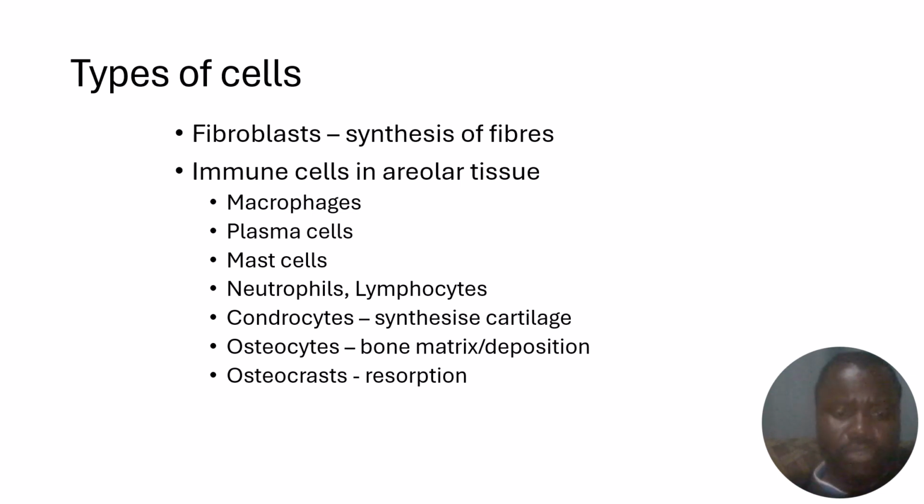We have chondrocytes. Chondrocytes are related to cartilage, so they secrete cartilage material to make up cartilage that covers the ends of bones to cushion the bones and reduce attrition and friction. Then we have osteocytes. Osteo relates to bones. Osteocytes and osteoblasts, you find them in the bone matrix. They secrete bone matrix, all those crystals, to be able to build the bone.